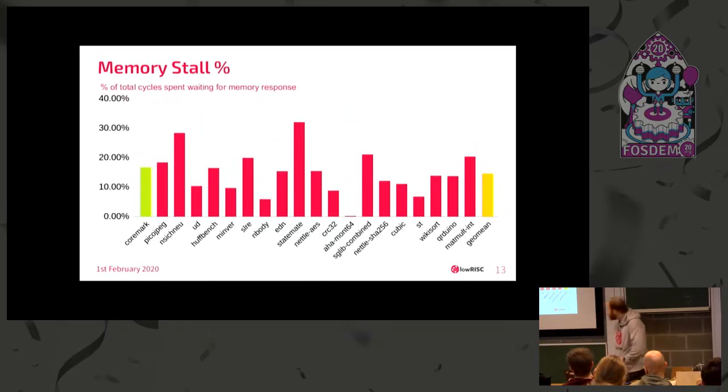We can do a similar thing for the memory. Note that the y-axis has changed in scale, but otherwise very similar graphs. This is the percentage of cycles that we've spent waiting for a memory response, whether that's the data coming back or the response on a store from the memory system. And this is a significantly bigger chunk of time. You can see on average that's around about 15%, and then different benchmarks have different amounts of memory activity, so it's fairly spread about how much performance you can potentially save by reducing the number of cycles you spend hanging around for memory.